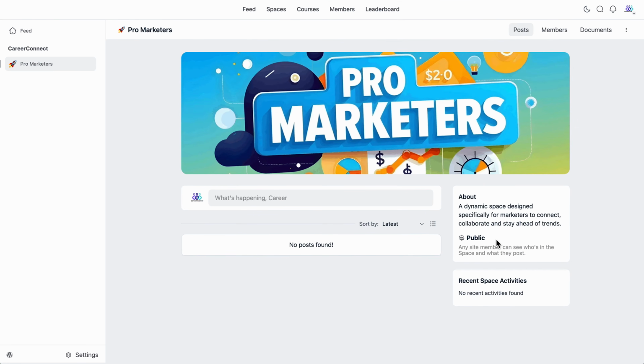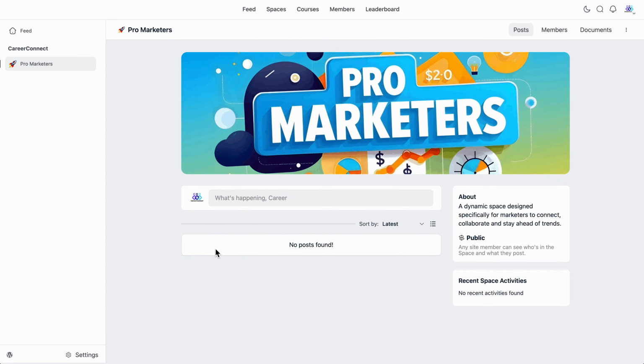So here you go. My first community space is up and running. On top, you can see the posts, members, and their doors that give me access to all the information I have provided to create this space. And it also has a place on the left sidebar. As my space is set, now it's time to spark real conversation.